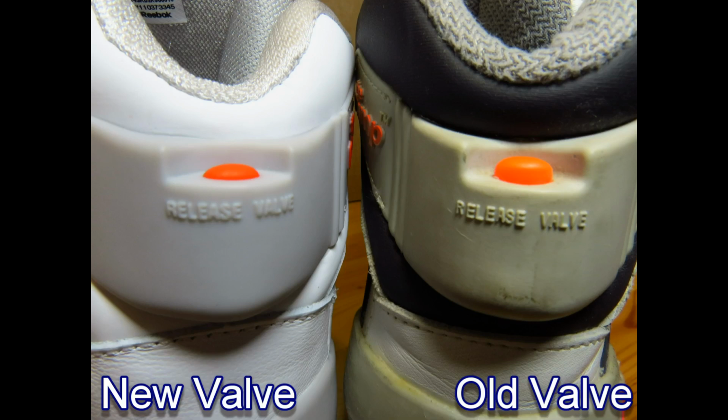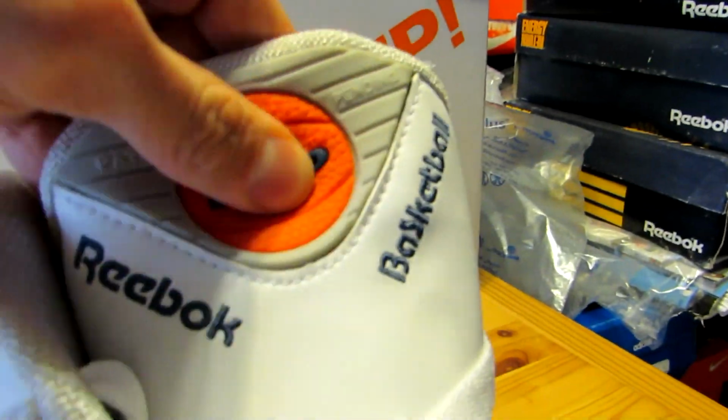This is the shoe I'm probably most familiar with. I love them.